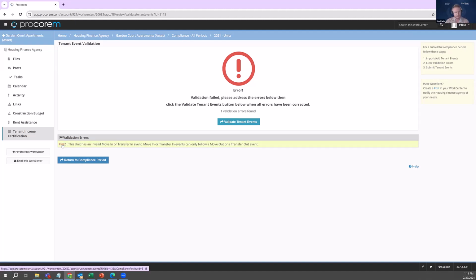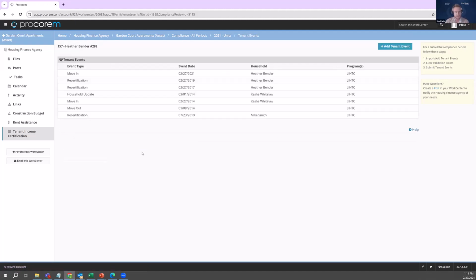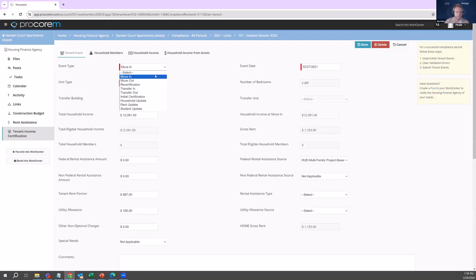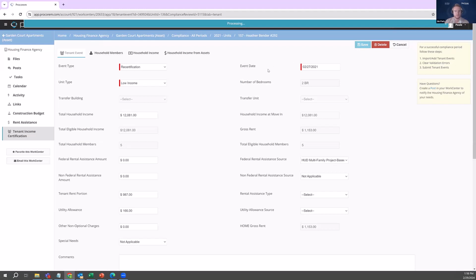I'm going to go ahead and look at unit 292 and see what's going on. Okay, so I've got Heather Bender here. She was there prior to this. So this is not a move in. This is going to be a recertification. So I go ahead, I correct that error. And sometimes you'll have a few different errors and you just go back to that unit and fix those.